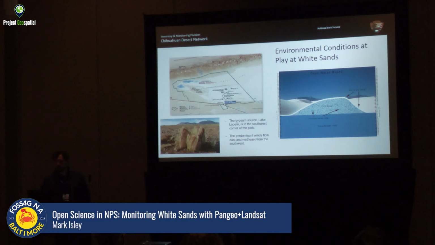Gypsum crystals form from flooding and evaporation in the remnant Lake Lucero in the southwest corner of the park. From there, they're transported by the prevailing southwest winds towards the east, where they stack up and form the dunes. What makes White Sands so uniquely large is a lens of water that's suspended above the clay of the ancient lake, between the dunes, 30 to 120 centimeters below the surface. The gypsum is saturated with water. This suspended shallow water aquifer holds the sand in place, providing resistance against the blowing wind.